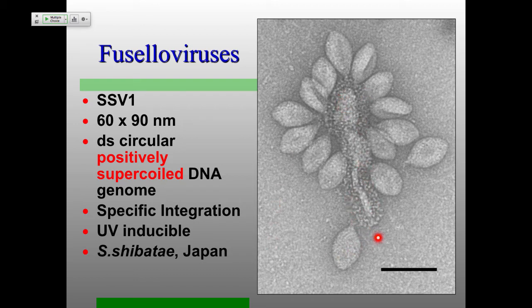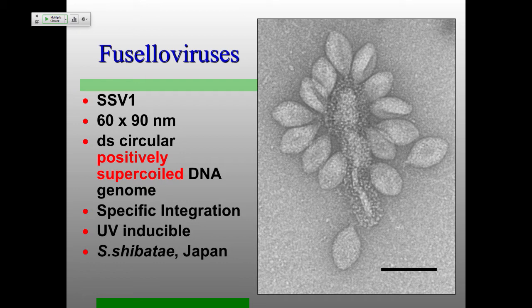The genome, which is packaged inside here, is a nice, normal, boring, double-stranded circular DNA, which is great, makes it really easy to work with, right, everybody in the mutant viruses from hell class? But it has one really fascinating aspect to it, which is very different than pretty much any kind of DNA that people had found before. This DNA is positively supercoiled when it's present inside the virion. And that means it's actually overwound, which helps package it, but probably is also important for stabilizing the DNA under the extreme conditions that it likes to live at.